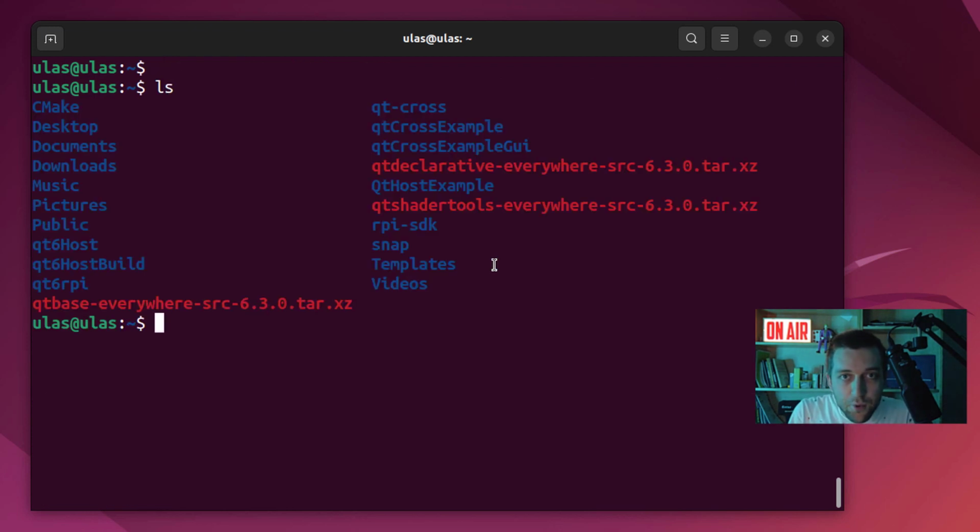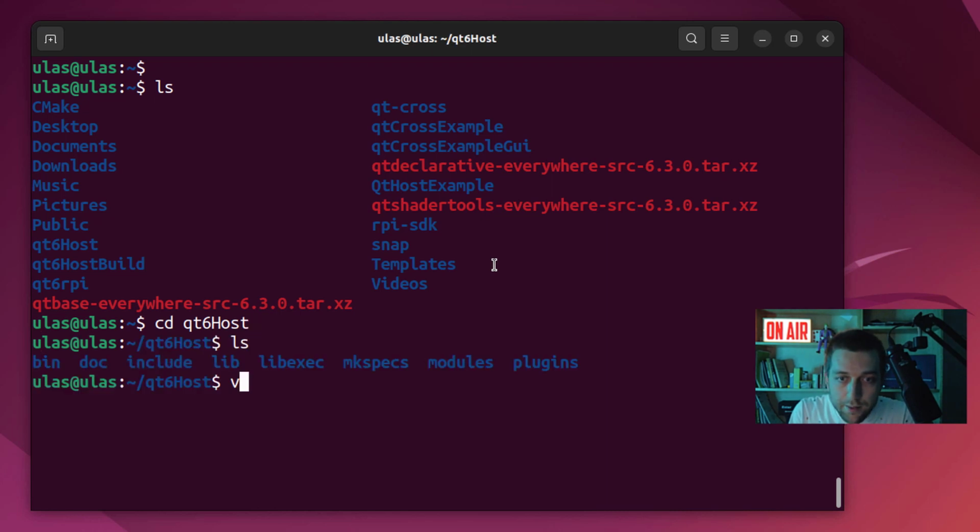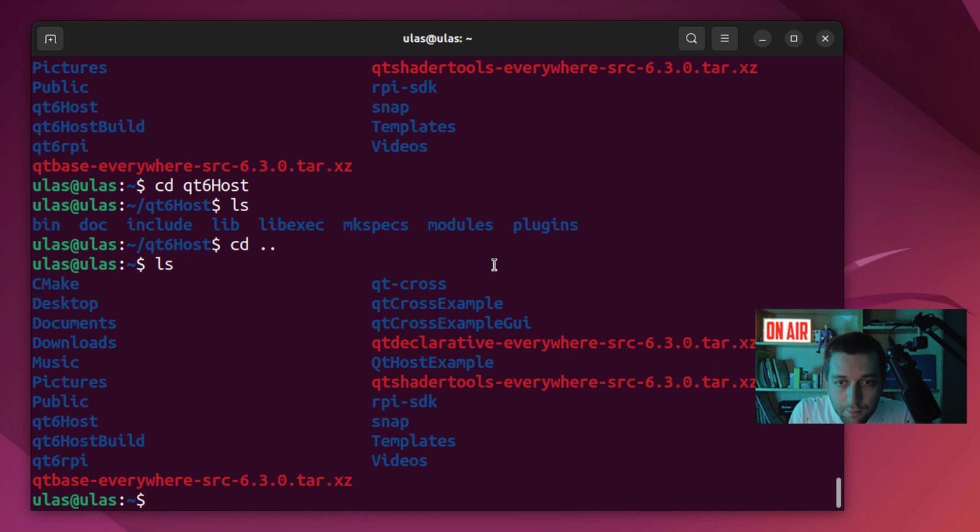As you remember in the first tutorial, we first built for the host, right? We built the Qt for the host. That is the way for Qt6, not like Qt5. So for the modules, the rules are the same. First, we will build this for the host. Then we will configure and compile this for the Raspberry Pi. So then we should go to the Qt6 host, as I remember from the first tutorial. This is the binary directory, this is not what I'm looking for. Qt host build, yes, I remember it.